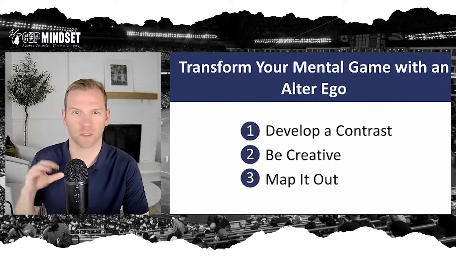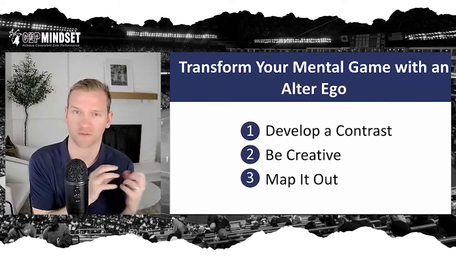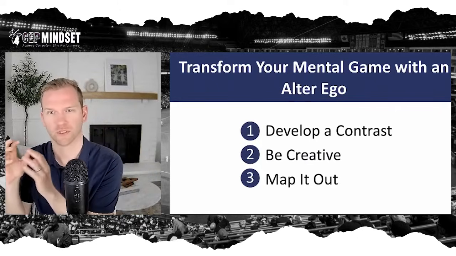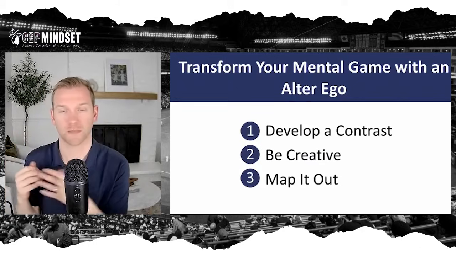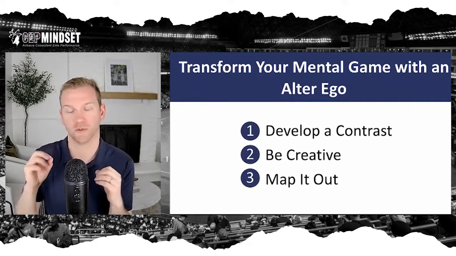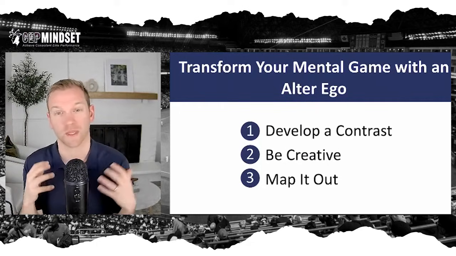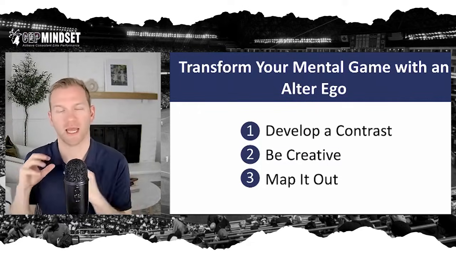First, we want to develop a contrast, and that means the narrative on how you don't want to show up and not going to serve you versus your best self, true self, your heroic self, where you're going to play at your best in the zone. Step 2 is now where you start to get creative and playful and personalize it to you to make it click. It's where you start to come up with the name and the story. And then step 3 is where we keep it simple, bring it to life, and map it out.